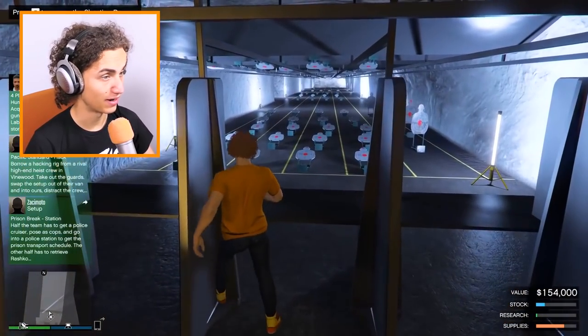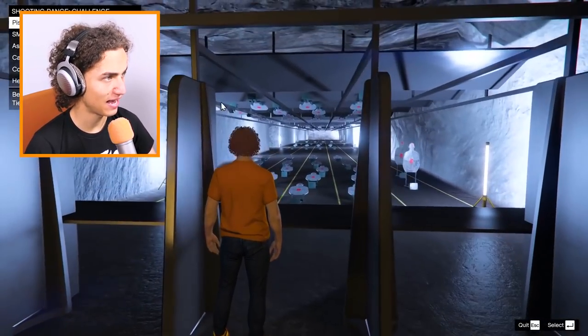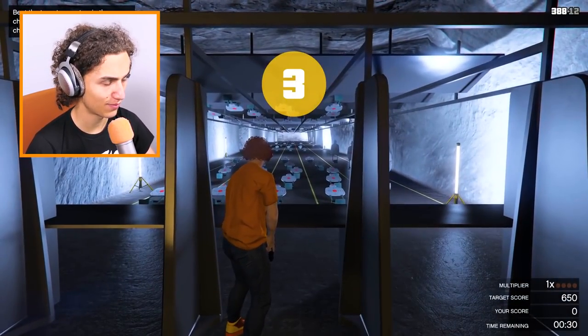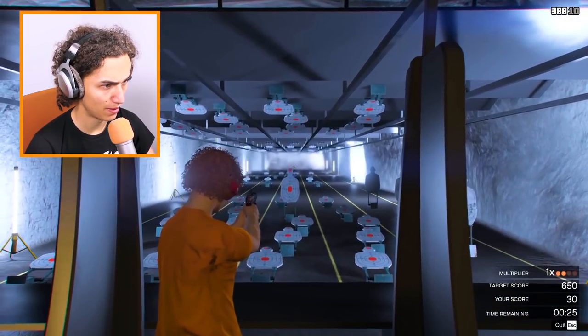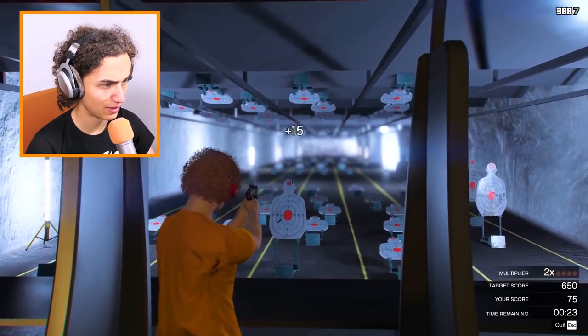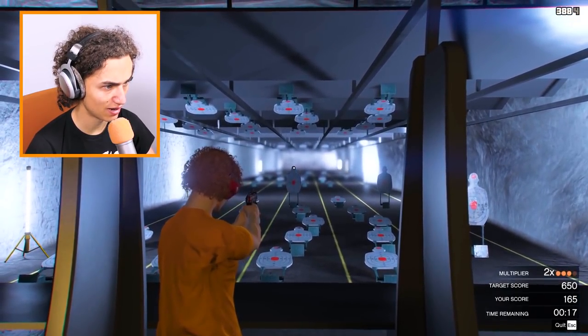And I'm finally back home, by the way. The shooting range. I'm finally back home, which means I have my mouse and my keyboard and I'm ready to do this. Ready to get some crazy headshots. Okay, come on. There we go. That's it. Let's just get all these stars everywhere.